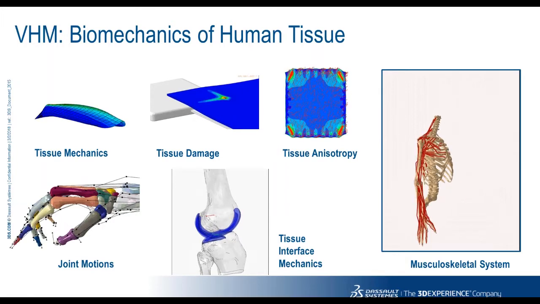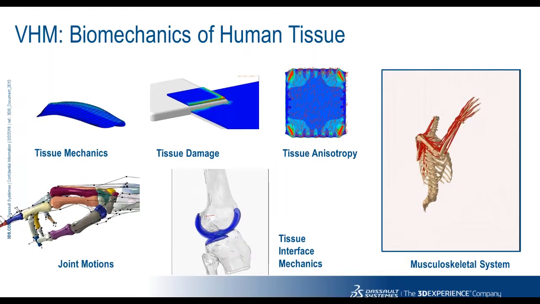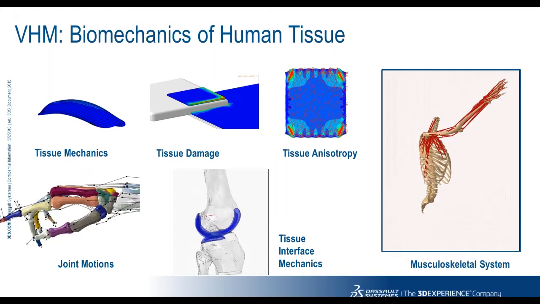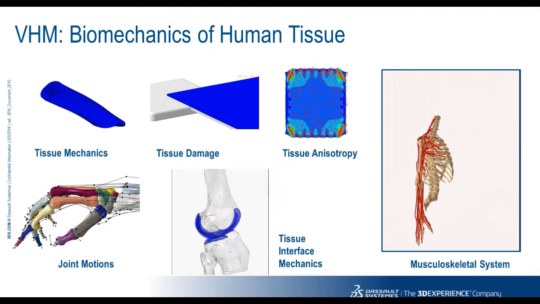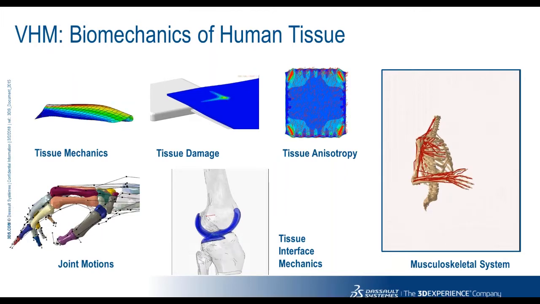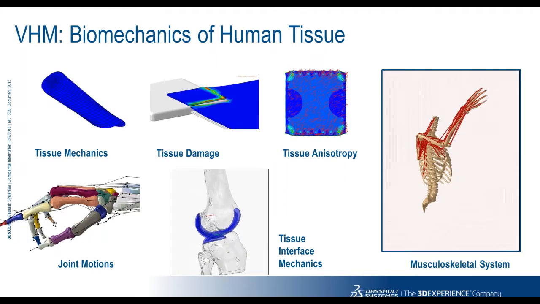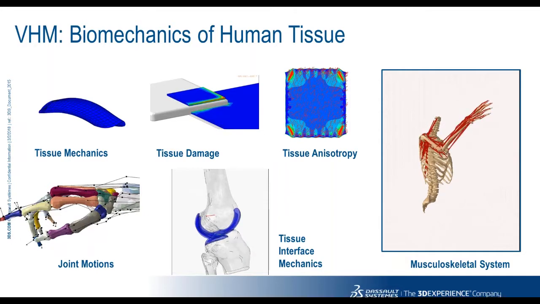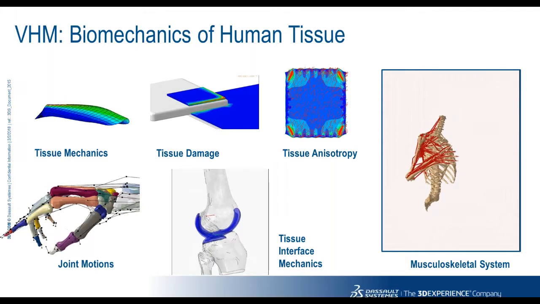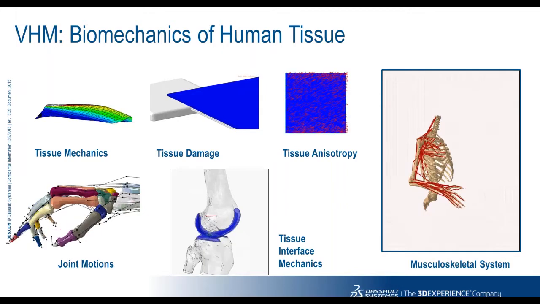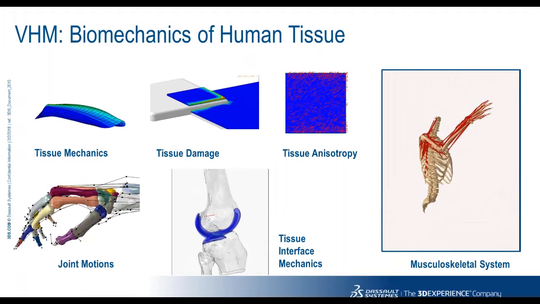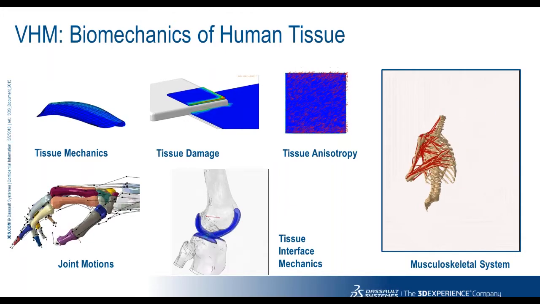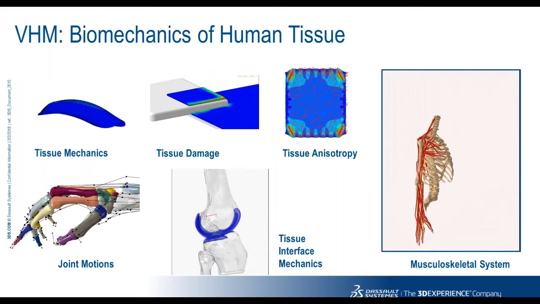As we move from single regions of tissue to the interaction between different kinds of tissue, things become even more complex, as the internal friction and potential separation between tissues must also be considered, as might occur, for instance, in an ACL injury. We believe that our tools and techniques for modeling human tissue biomechanics are at the forefront of the industry and can greatly simplify the burden for mechanical device makers making the move to virtual human modeling.